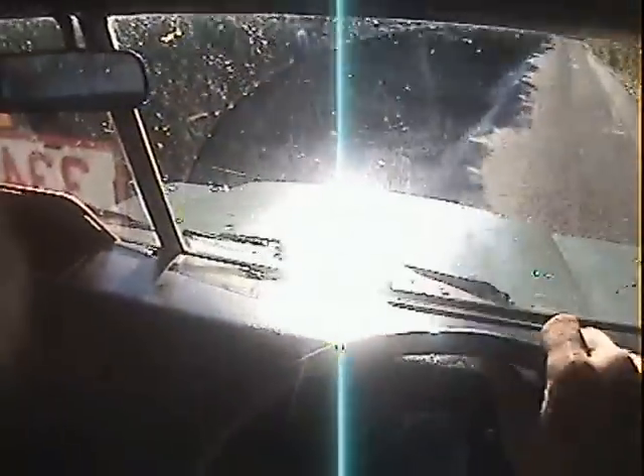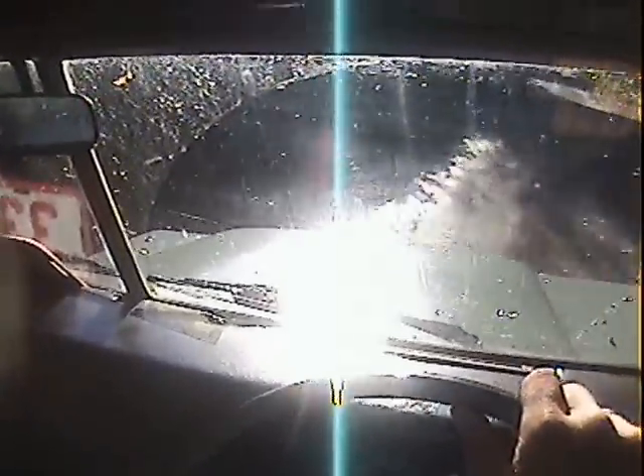The engine starts nicely. There's no nasty rattles or bangs. The exhaust is rattling very slightly, but as with any Series they do rattle a bit here and there. It trundles along really quite happily. I think it's got parabolic springs on this one because the ride is slightly better than most Series 3s.